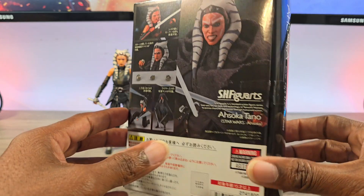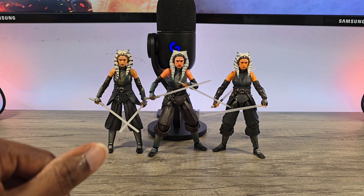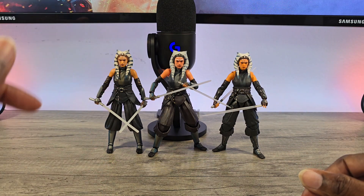I stand for her, along with Captain America and Boba Fett. So I had to pick this one up, even though I do have the Mafex, which I'm really happy with. Right now I have the Mafex here, the SH Figuarts with the neutral face, and then the Black Series.